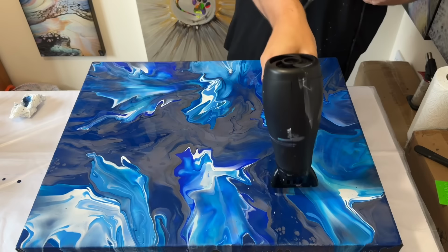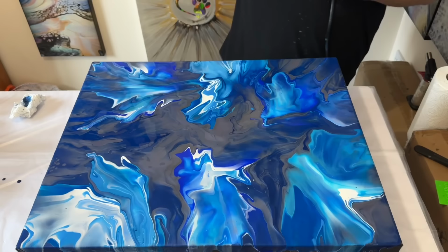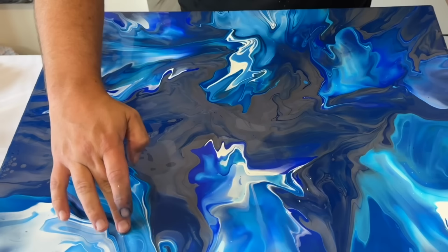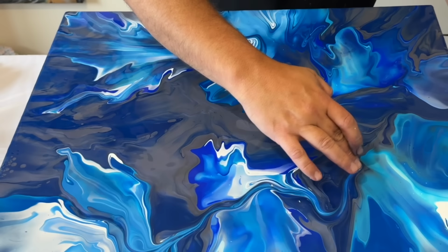So I'm really happy with the blowout, but I really want to link each of these puddles together. And I'm going to do that with a finger swipe. So I'm just going to start one side and gently place my finger in the paint. And I'm just going to press gently and move my finger around the design.